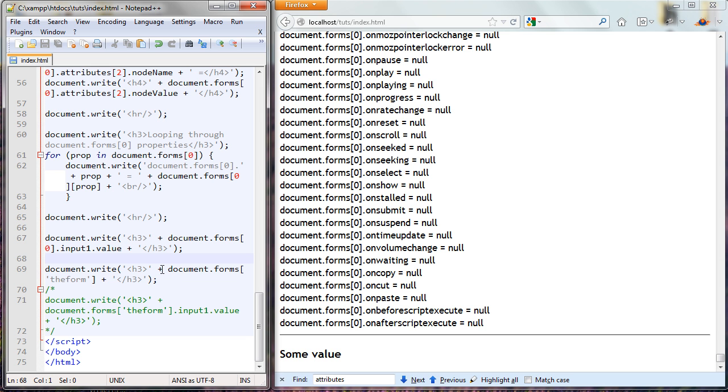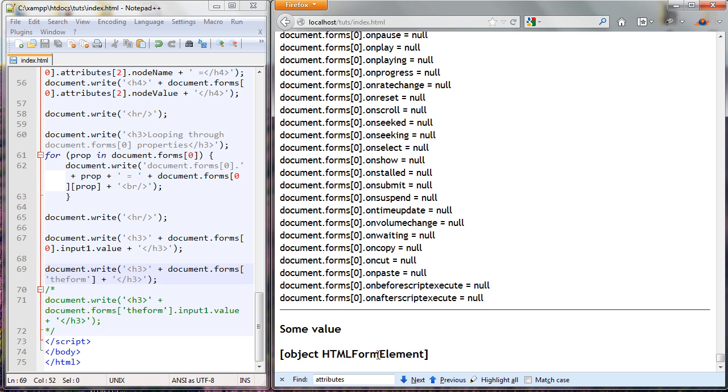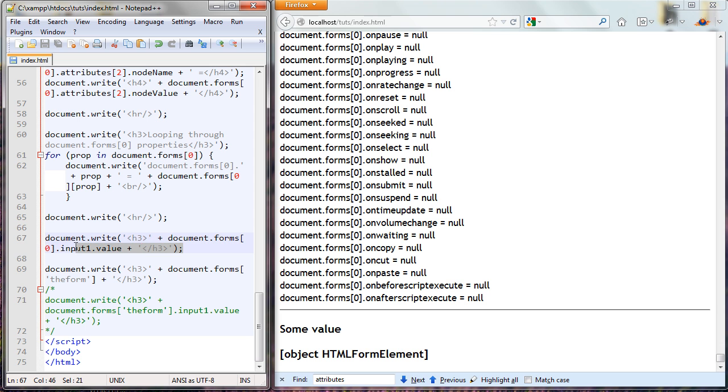Here I'm writing out document.forms and the form just to take a look at what it is. And we see that it's an object. So oftentimes you'll want to access the value of your input field. So we saw that this was one way that we could access the value, and it gave us what we wanted.